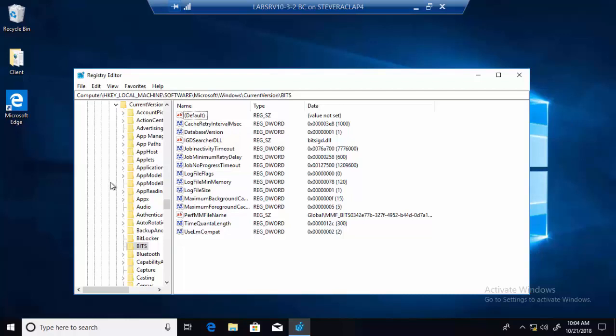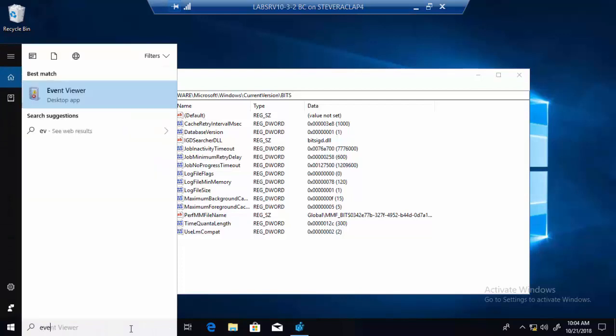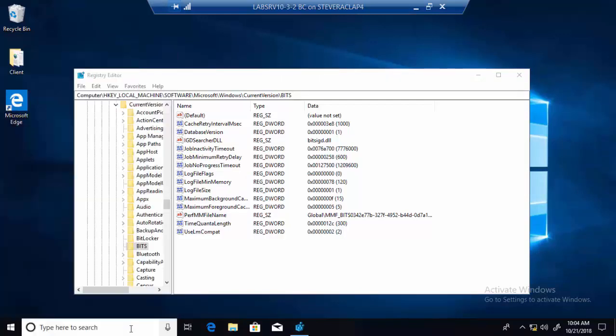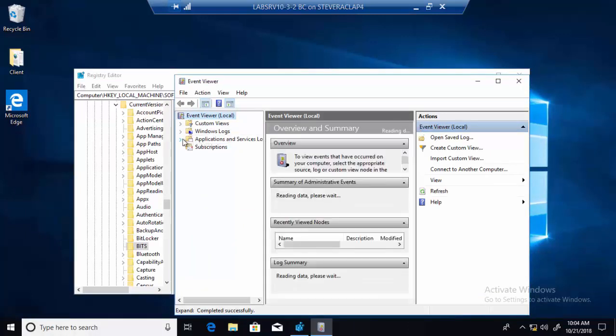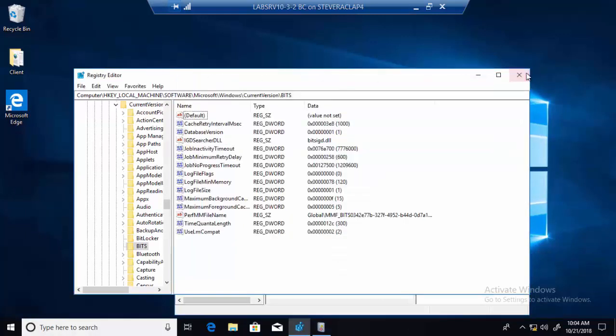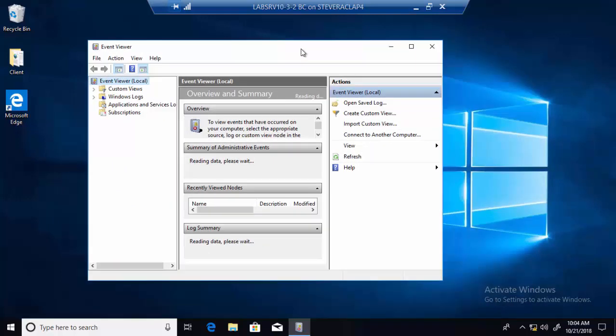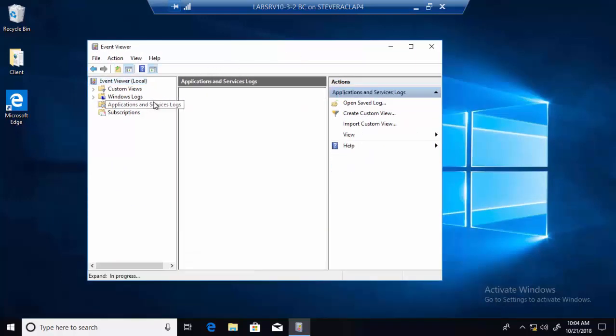And then finally, tip number 3: how do you track BranchCache and BITS together? If we go into the Event Viewer and go into the Applications and Services Logs, and when that opens up, we will go down under Microsoft and then Windows.